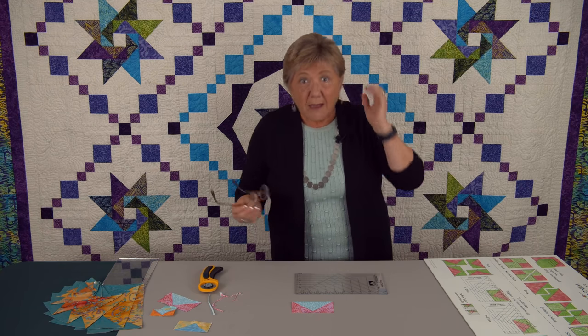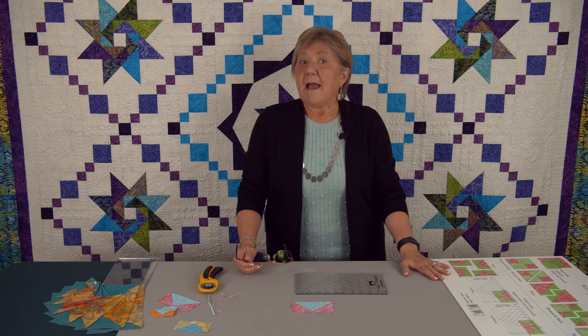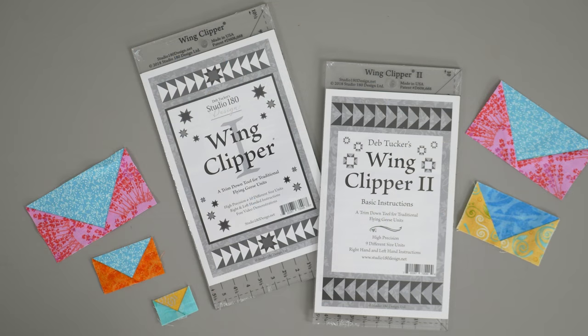And we put this on the market, had 10 sizes. I thought that was plenty, but it wasn't on the market but a month or two, and quilters started coming to me saying, you know what, Deb, we want more. So we did create a second tool. The Wing Clipper 2 does 9 additional sizes.